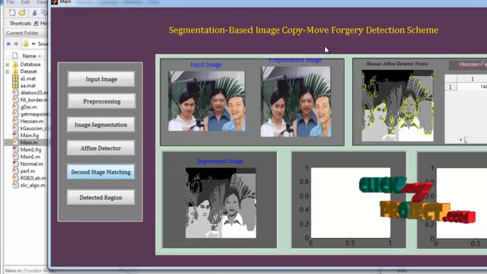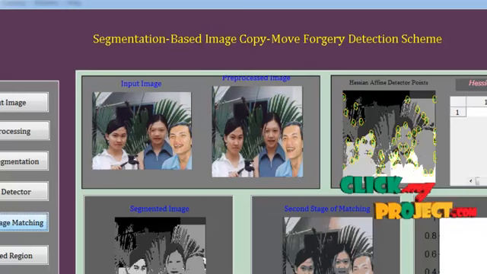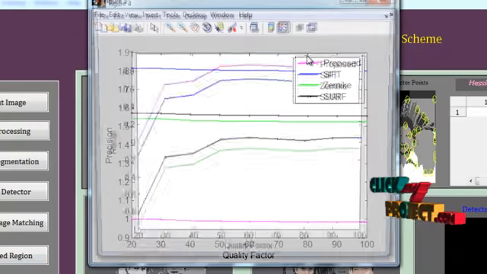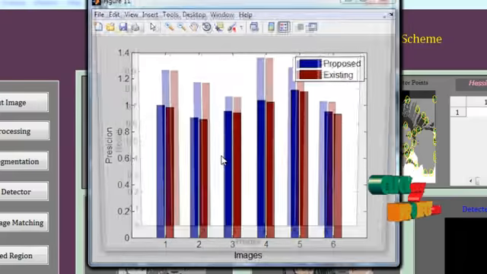By pressing the second stage of matching, we perform the second stage of matching using the EM based algorithm. With the help of the expectation maximization algorithm, we perform the second stage of matching, and with the help of the result of the second stage of matching, we detect the region. Here I display the detected region, and the performance graphs are also obtained.